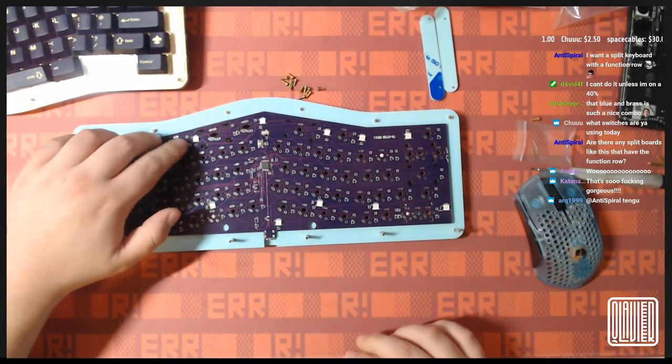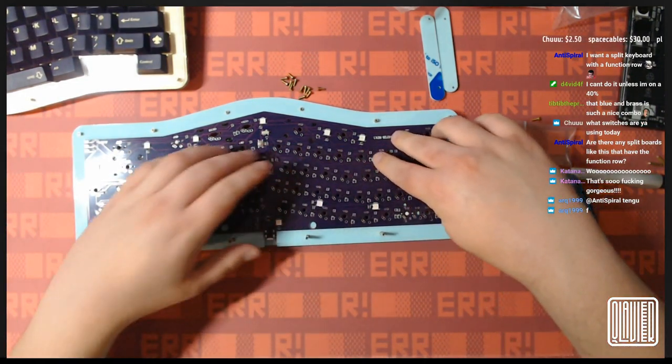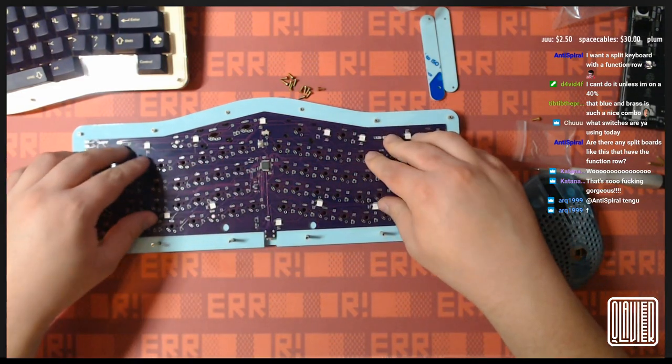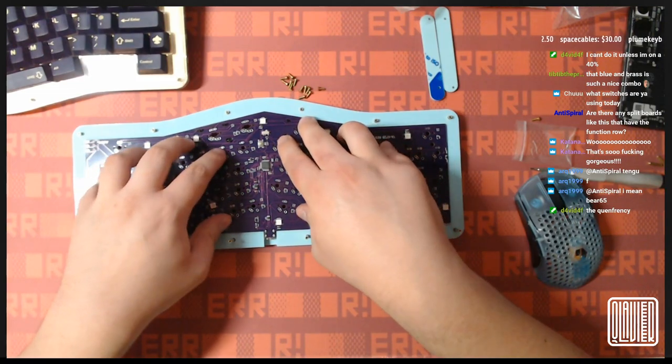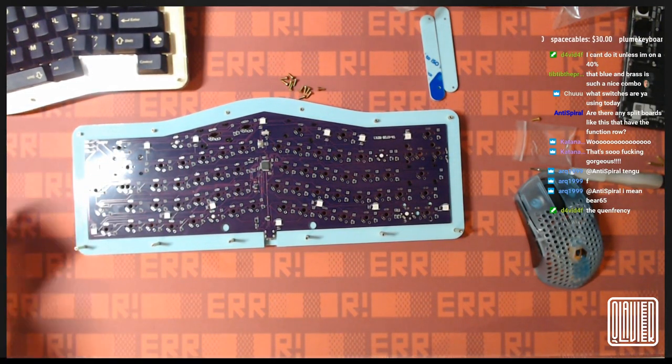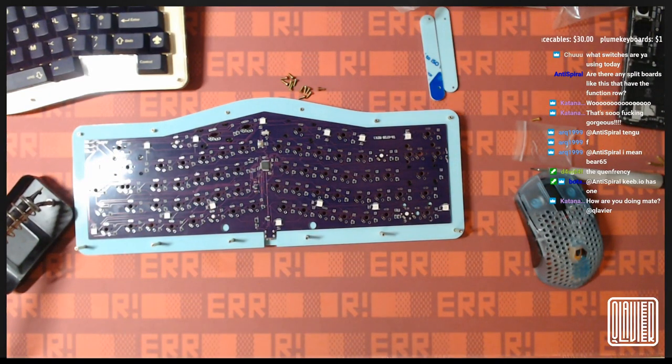Okay, this one sits good. This one sits good. This one sits good. Wait, is that it? Oh yeah, and this one sits good. All right. So I'm gonna take my soldering iron right now. My certified duct taped soldering iron.